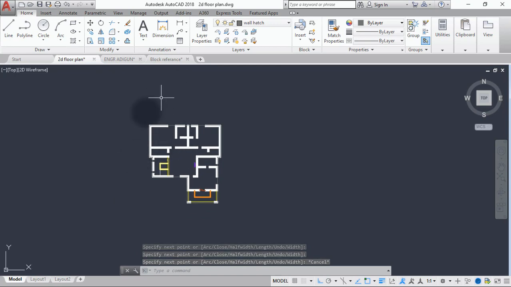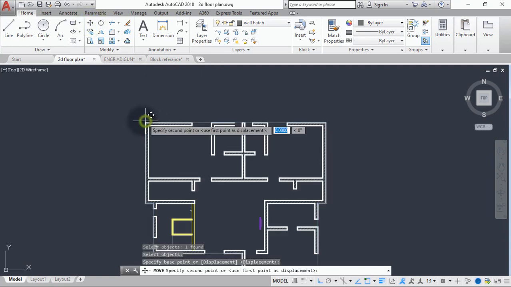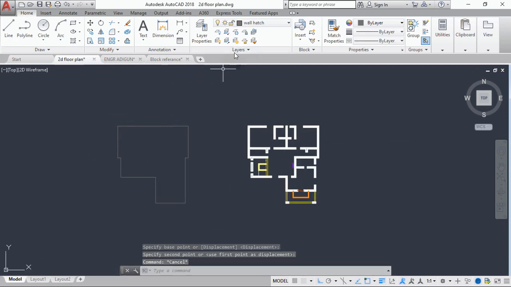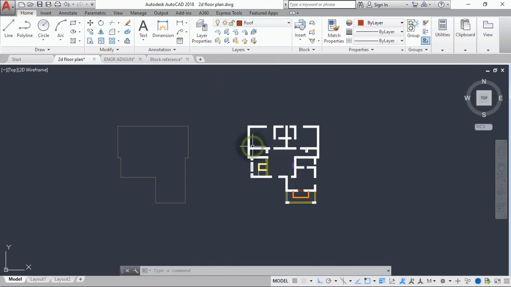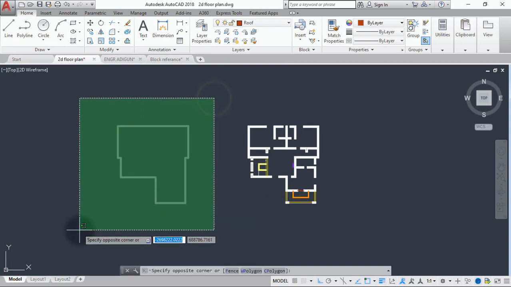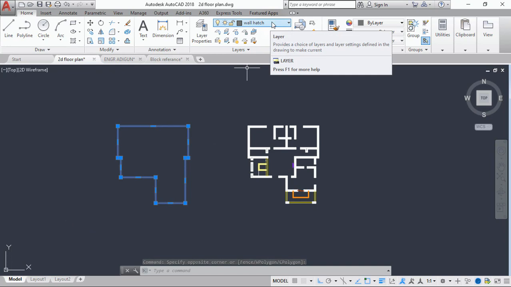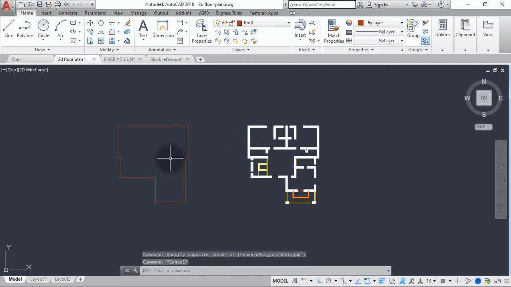Now we are done tracing, and we have to move it away from the perimeter. And this is what we have now. And we can notice that I'm drawing on the wall arch layer, and that is kind of wrong. So I have a roof layer. So let me put it on the roof layer now and select this. In case you don't have roof layer, create a roof layer. I've shown you how to create layer, so take it back to roof layer and you continue.